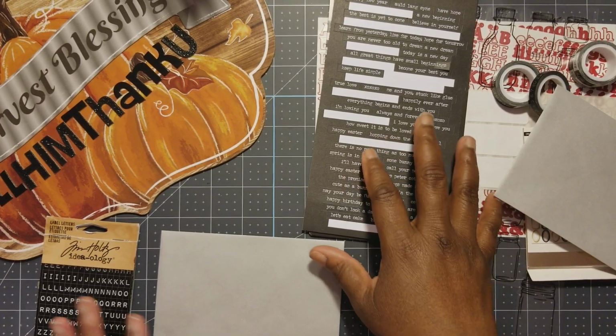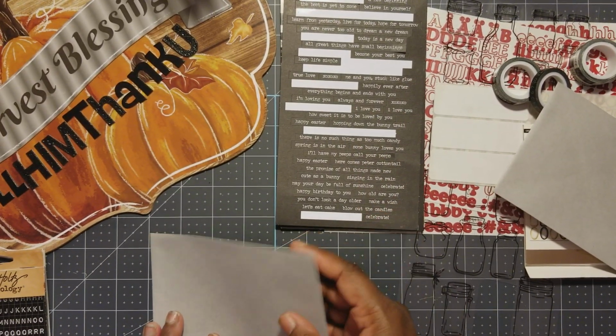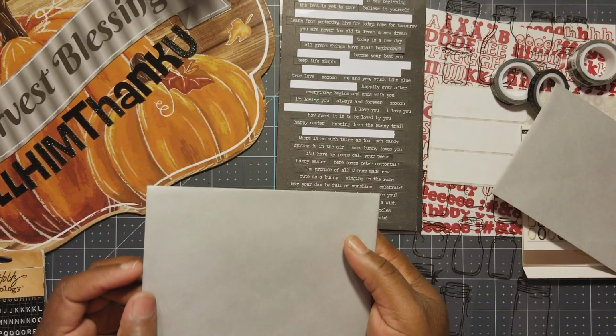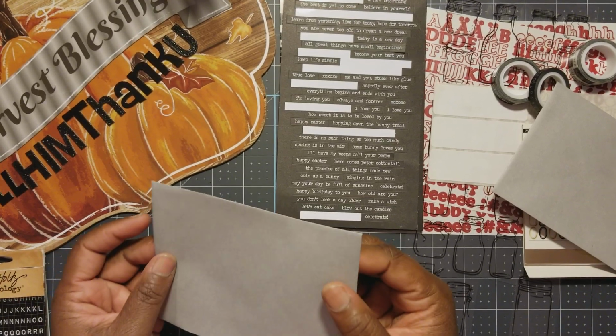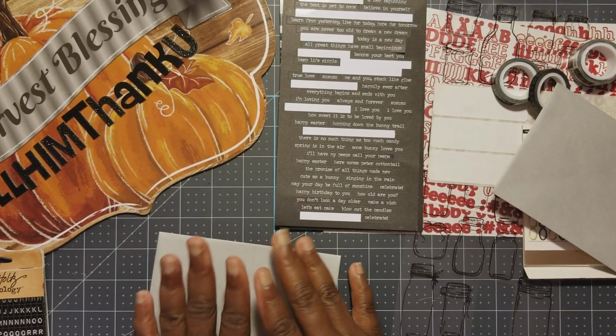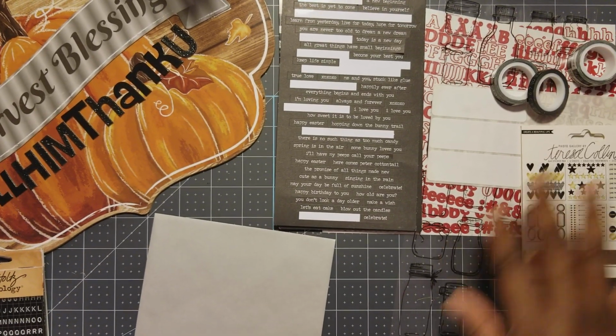Real quick, simple, and easy. No rhyme, no reason. These envelopes are like a silver gold. It has a little sheen to it. Real, real cute. So I thought that would be fitting for fall, to send out some mail, right? All right, so let's get started.